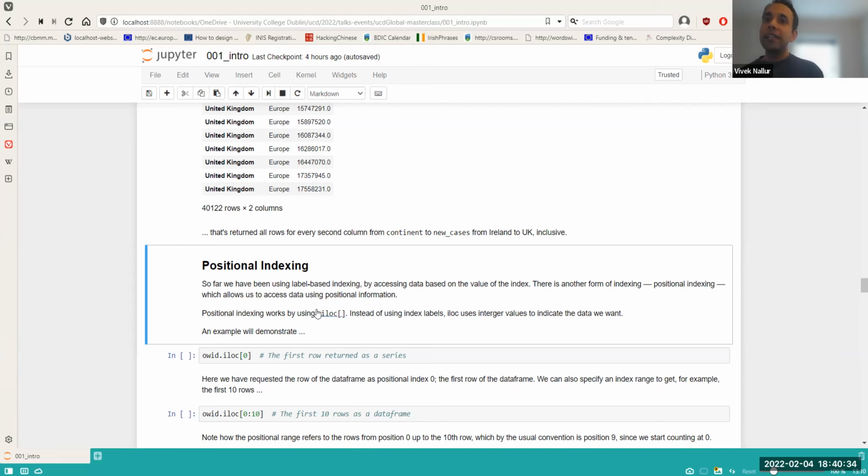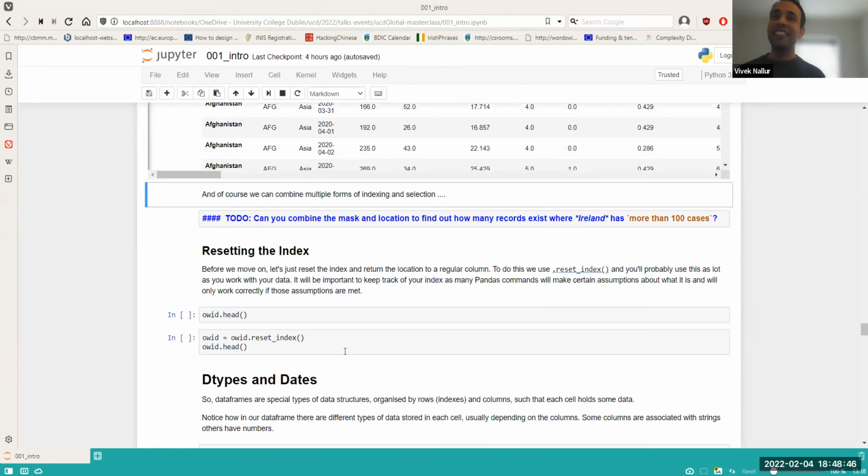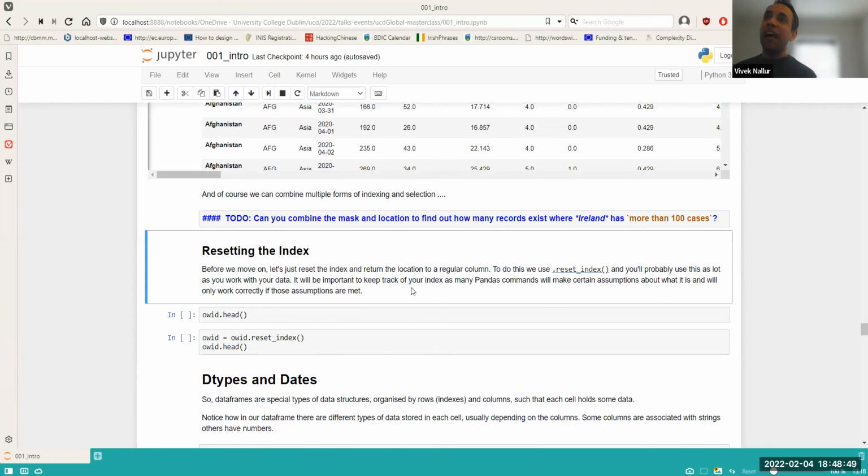I love being this part of the teacher. When I was a student, I had this thing where it says, this left as an exercise for the student. And now when I'm a teacher, I actually quite like that. It helps me to understand if you're following along. So that's your exercise. Do we have any immediate questions? We have only 10 minutes left, so I'm not going to pause too long. But hopefully I am being clear. If there's any questions, please do write them out in the chat. No? Okay.